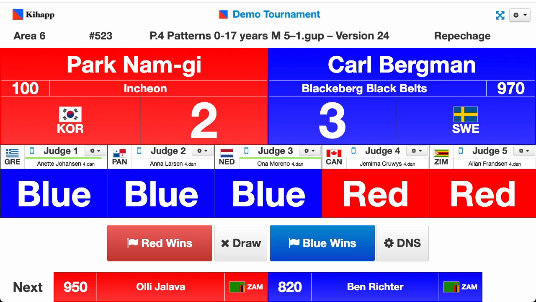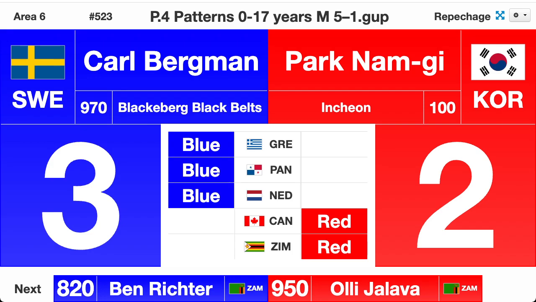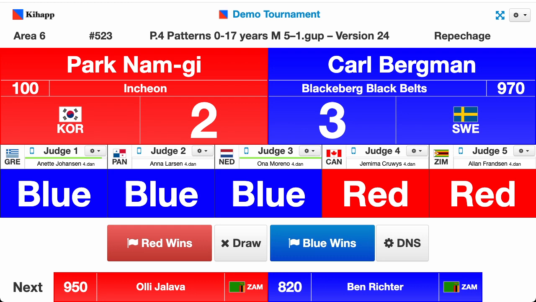What ended up happening was that blue got 3 and red got 2, so blue was the winner. Now that we have 5 votes in, the pad for Judge 3 no longer offers the cancel option, and the audience side shows the 3 for blue and 2 for red. Now the only thing left to do is to declare the winner.